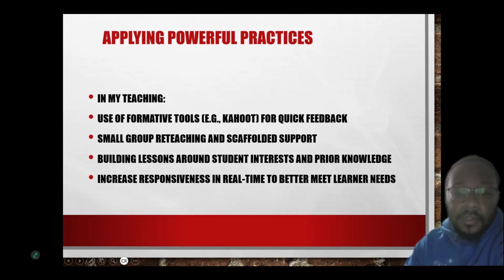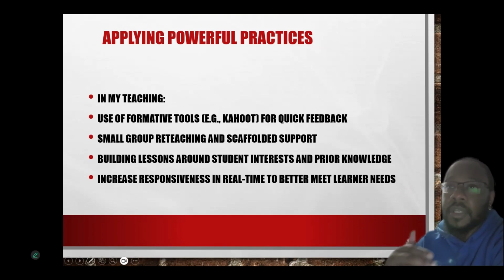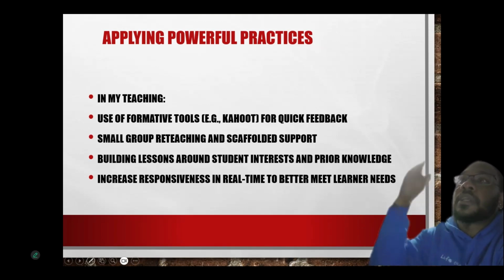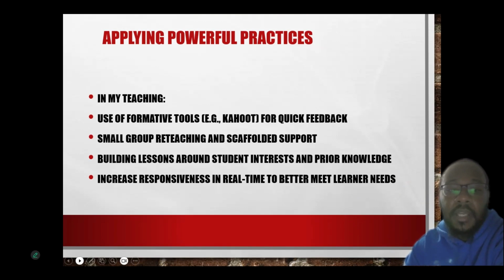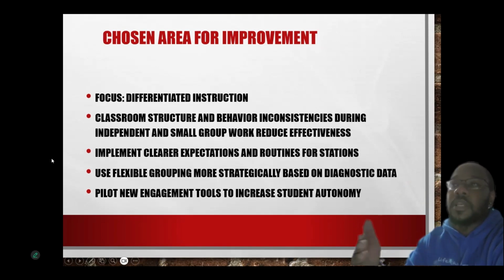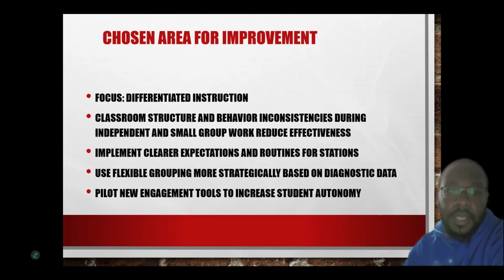That's the quick part when we're done with a small group. How are we doing? Did you learn from it? All right, now that you're done with me, go back and apply the new skills you learned with me in the heterogeneous setting.